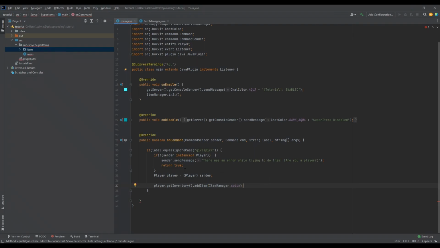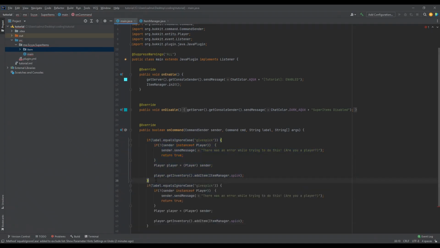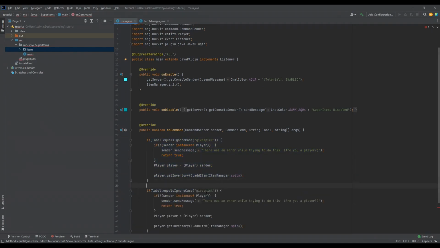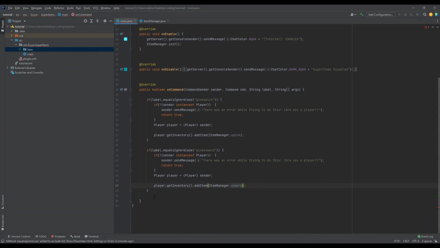And now we're just going to copy this and then do this here and give sword, and we're just going to do the same thing here but with sword. Now we can just return false.